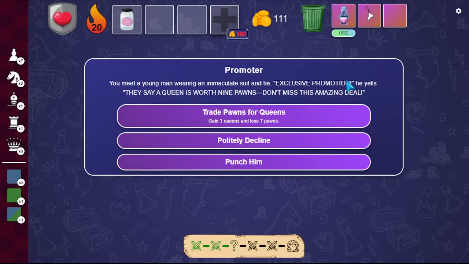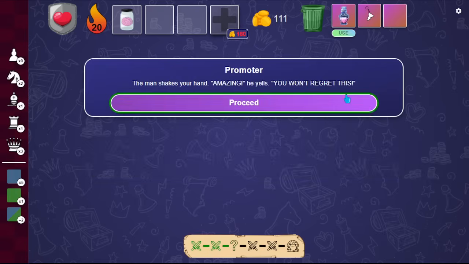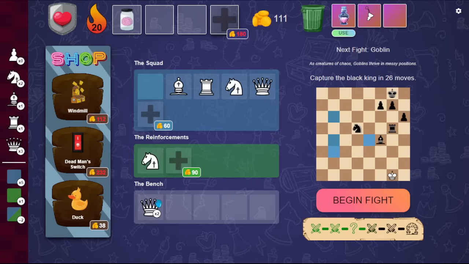Oh, what the? What is this? Promoter, exclusive promotion. They say a queen is worth 9 pawns. That was this amazing deal. Gain 3 queens and lose 7 pawns. It's so cursed. But with the aggression, that's kind of insane. Except we're going to lose all our king defense, and so we'd really want to get our pawns back. I want to do it so bad. It's so stupid.